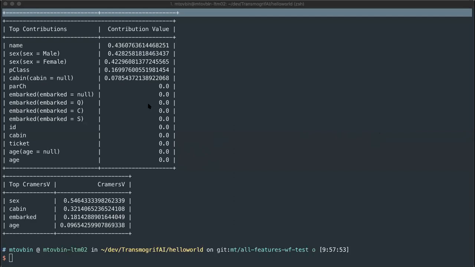You can also customize the way you do your model selection. You can customize the grid for each model, and for binary classification we support, I don't know how many, let me see. Yeah, we support eight different model types. It's everything that Spark supports plus XGBoost.